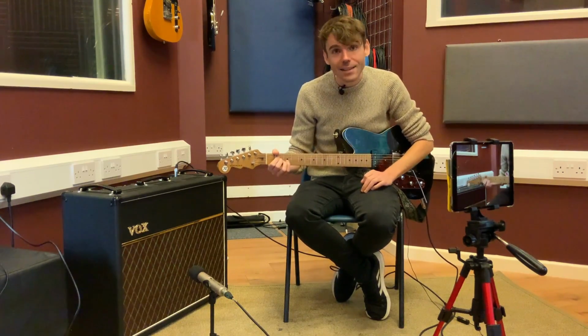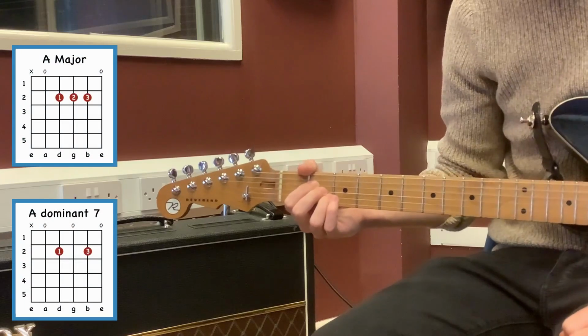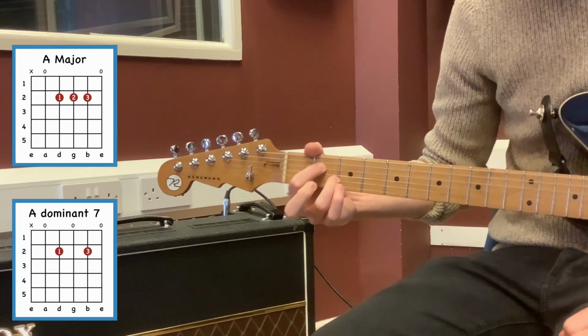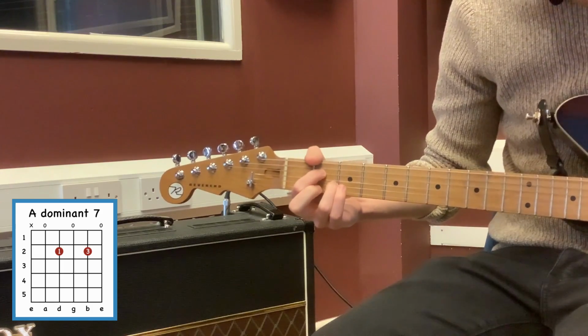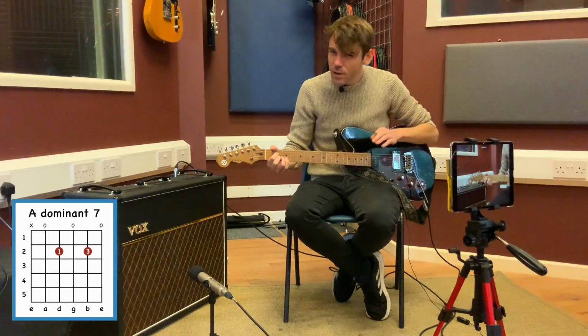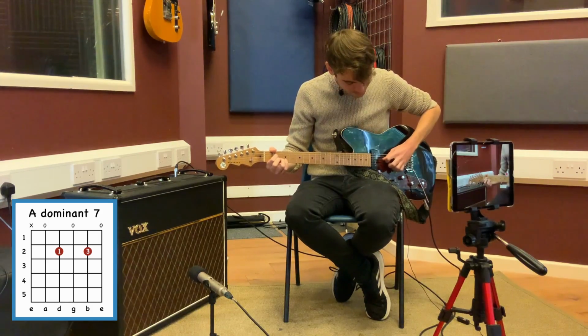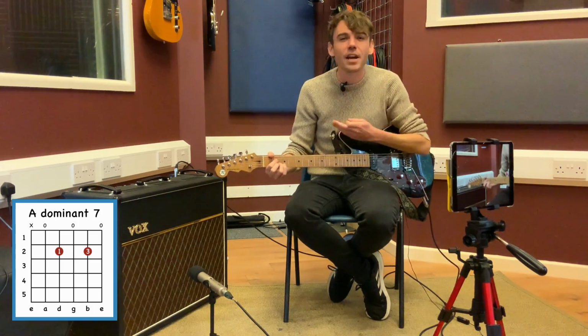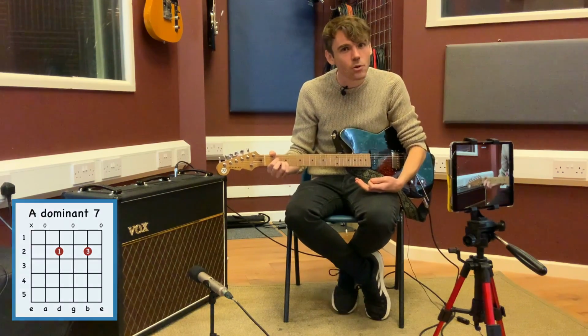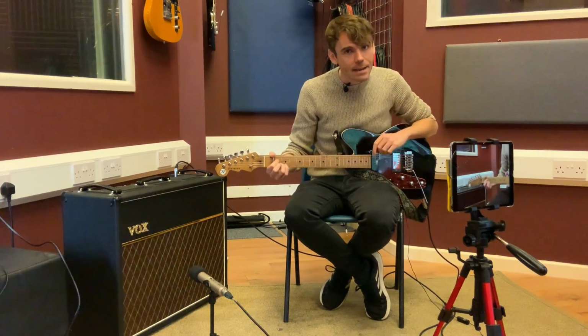We're going to start with an A dominant 7. Make your A major chord again. Now, just take the middle finger off. So we have now got... It's really important with this one, just make sure that the G string is definitely ringing out. You don't want to mute this one, else you kind of lose the point of making the dominant 7 chord in the first place.